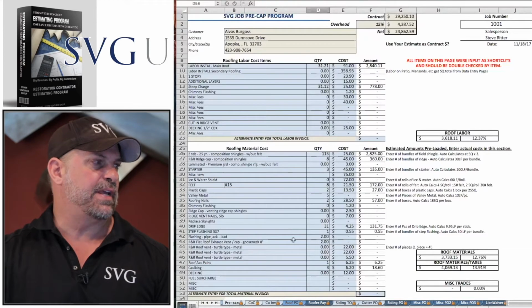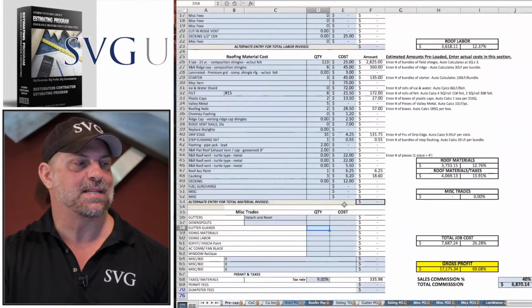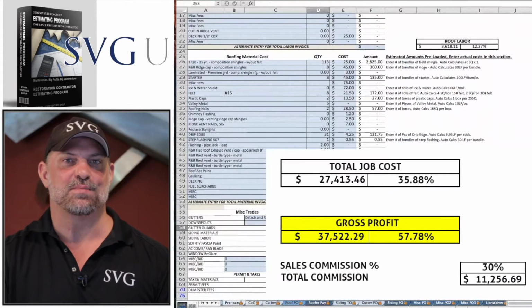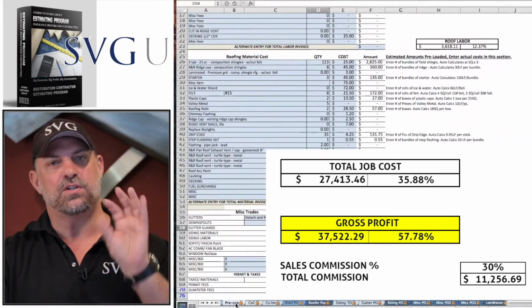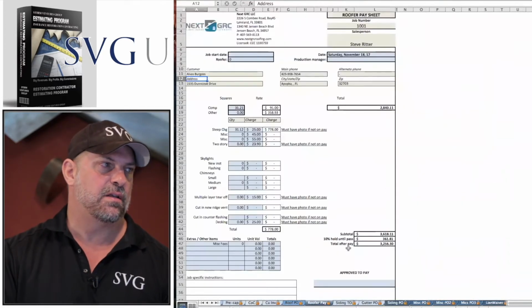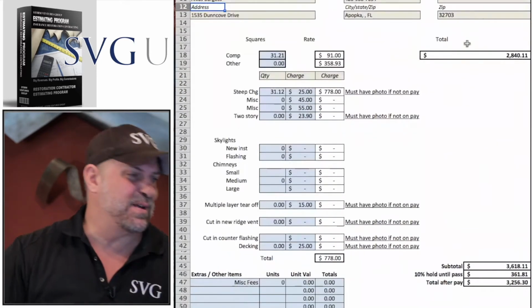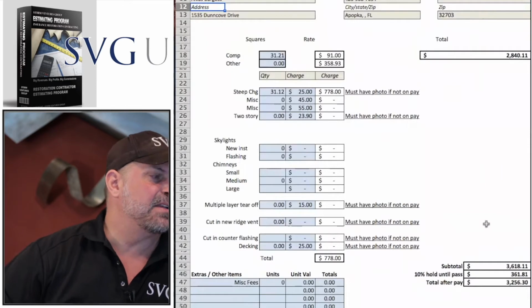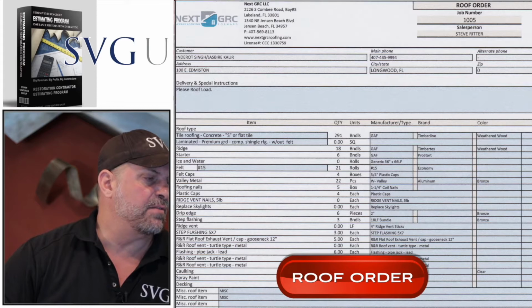So guys, now we're here at the pre-cap. This is where the production manager takes over that file. He's going to fill in his cost data and save that macro for labor and materials, so he knows down to the box of nails what his profit margin is before he builds the job, or she. The other cool feature about that pre-cap is once you enter that data in, it's going to auto-populate to your roofer pay sheet. So you have a nice PO for your roofer. So you can tell him what the job's going to be paid out at. And it allows for little miscellaneous items on the bottom. We'll come back to this later. And then we also have the PO sheet for your material order.